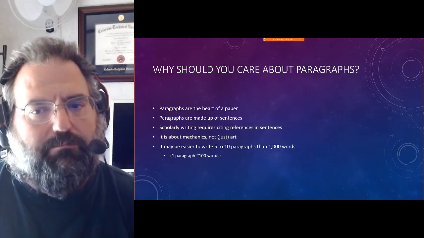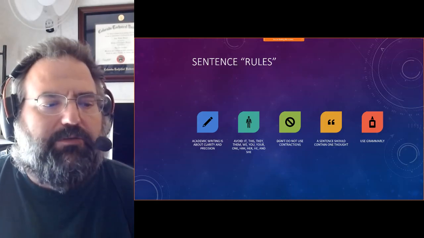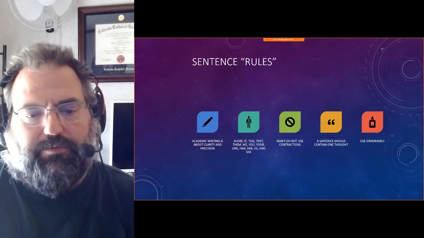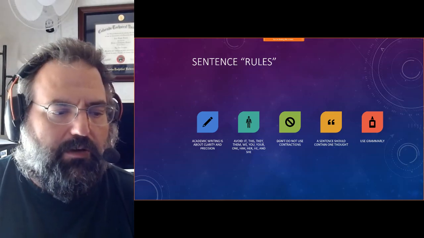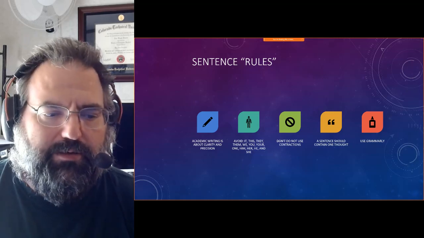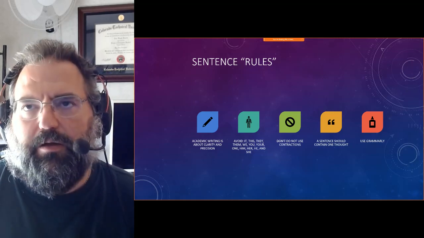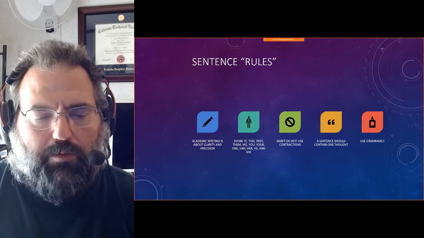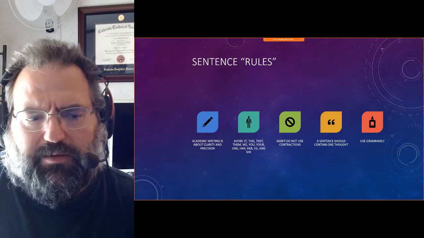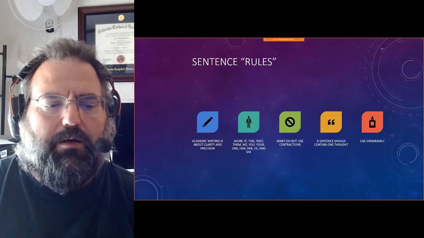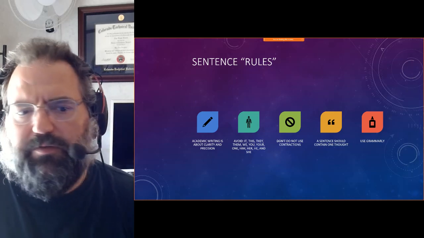You keep trying, you'll get better. There are some basic rules of sentences whenever we talk about the sentences that make up these paragraphs. They should be very clear and precise. They should make it very clear who the actors are, what was done, when they were done, and so on. That's why we typically avoid things like "it," "they," and "this," because those are potentially ambiguous.